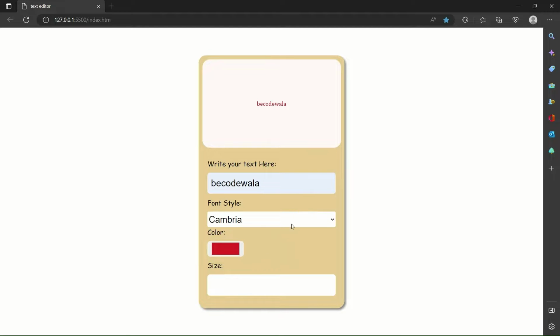Then I have taken the font size 45 pixel. Here you can increase it, here you can decrease it, and here you can select the fonts. Like that we have made our text editor, and you can copy it and paste it in your web page.